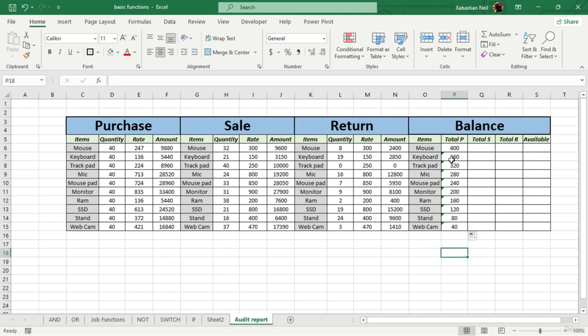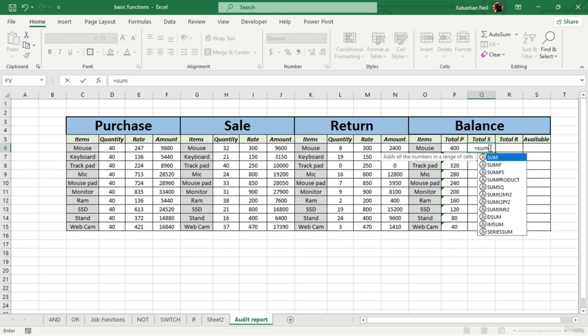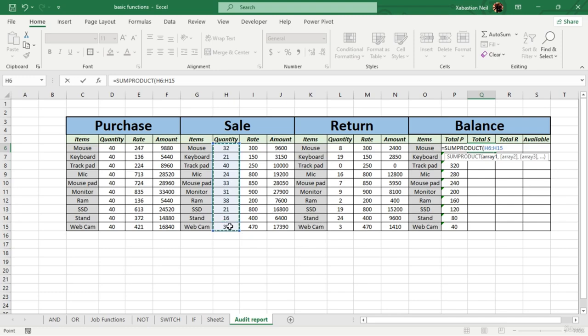Why is it now a different value? Because when you do individual ones, I only selected one cell or one column, so I'm going to get different values like this. But if I use a reference of other ones, we're going to get 0 sometimes, because Microsoft Excel is going to scan all of that data and think 21 plus 19 is 40, so 40 minus 40 is going to be 0. Now I'm going to do the same for the other one with equal SUMPRODUCT. I'm going to select the quantity, close the parentheses and enter, and you can see the total S.